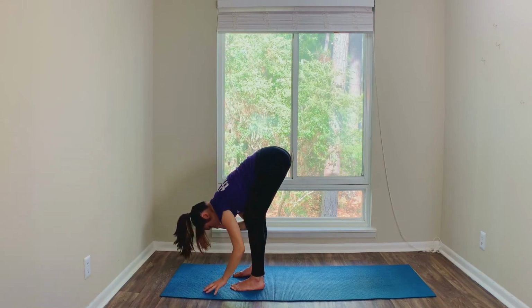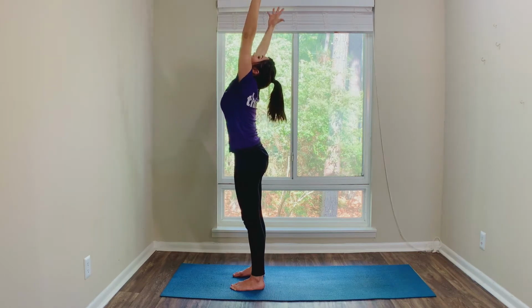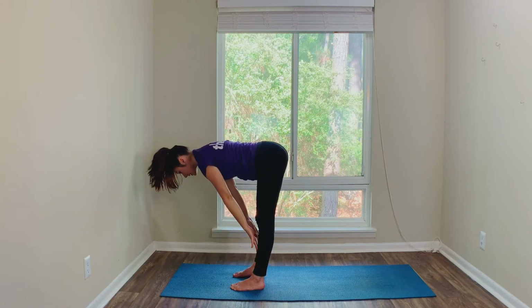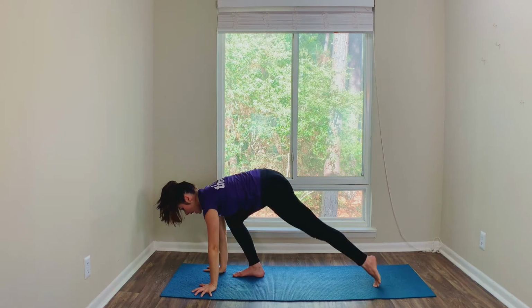Exhale, fold deeply. Again, inhale, press through the heels, reach the hands out and up. Exhale, forward fold. Inhale, halfway lift. Exhale, fold. Bend your knees, plant your hands, step back to plank.